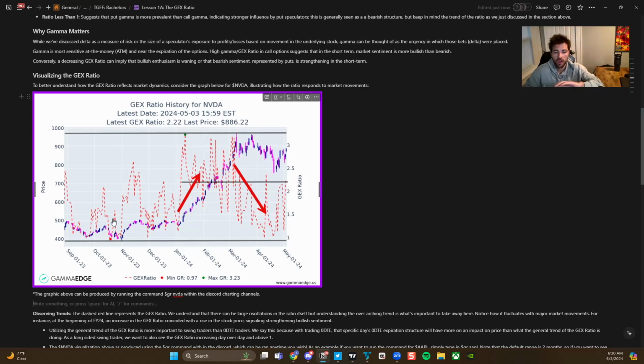But in general, this ratio can be choppy day to day, no doubt about it, because it is based off gamma. We know gamma is a short-term phenomenon. However, we can generally look at the trend over time and see, okay, it's increasing, or it's decreasing, and then take that into the context of looking at the web app to see how those actual strikes are changing day over day in terms of net delta. This is another powerful way to add confluence to our bias of what's happening under the hood in terms of speculation.